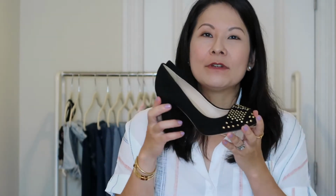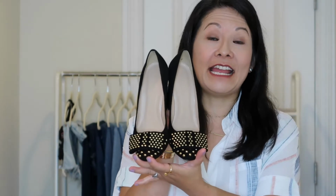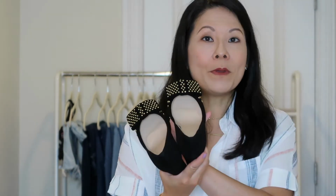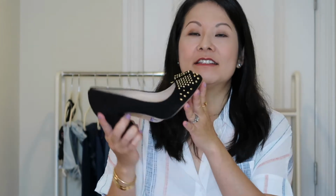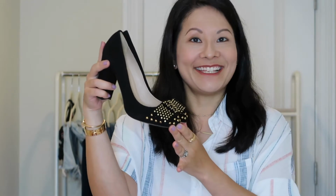This retailed at the Goodwill that I visited when I was in Southern California for $19.99. So this is a little bit of a steep price point, but I've had really good experience selling similar black suede pumps with not as much detail and ones that are in worse condition for upwards of $50. So I'm hoping I will score at least that for these, considering they're in such great condition and just beautiful shoes. So we will see how these do.